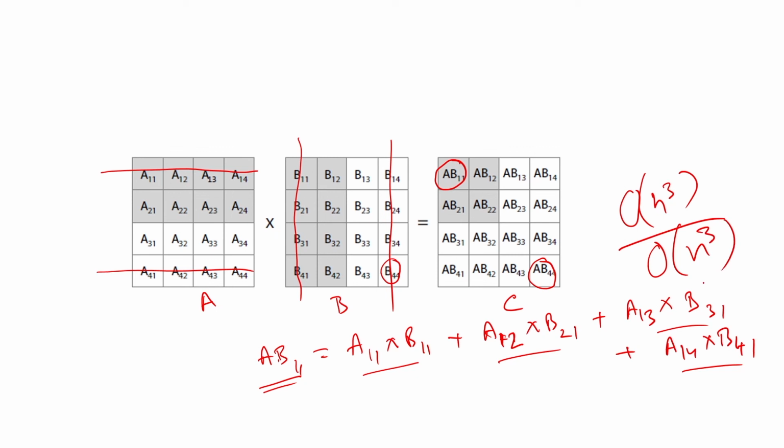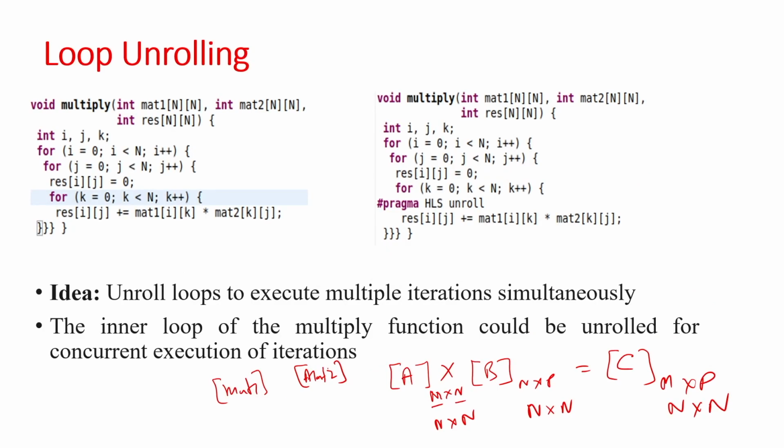So, although this code which is calculating this matrix multiplication looks very simple, a 4 or 5 line code, it actually is very computation intensive, because for an n cross n matrix multiplication, it is on the order of n cube multiplication operations and n cube addition operations. Okay. So, let us see what is happening in this code.